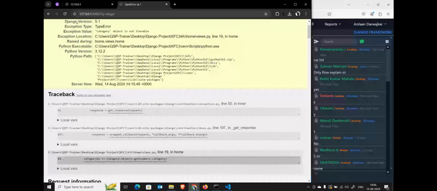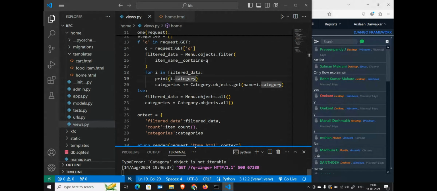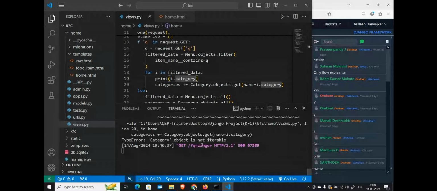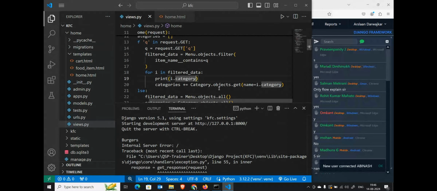I know you guys are not understanding anything. Literally. That's just how it is. The more you look at the code, the more confused you will get.